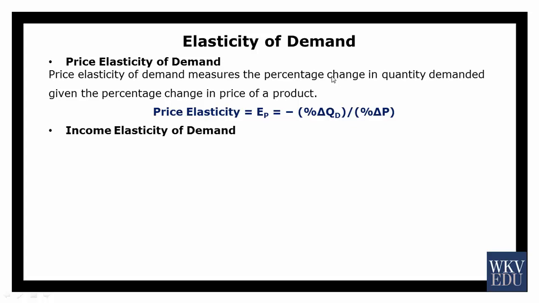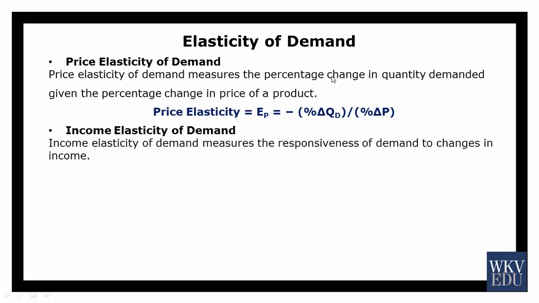Now let's move on to income elasticity of demand. It clearly shows a change in quantity demanded because of a change in income and is expressed by the following equation. It is positive because for normal goods, as income rises, we all have a feel to increase the consumption of a particular commodity. When our income rises, we feel like consuming more. So for normal goods, income elasticity is greater than 0.